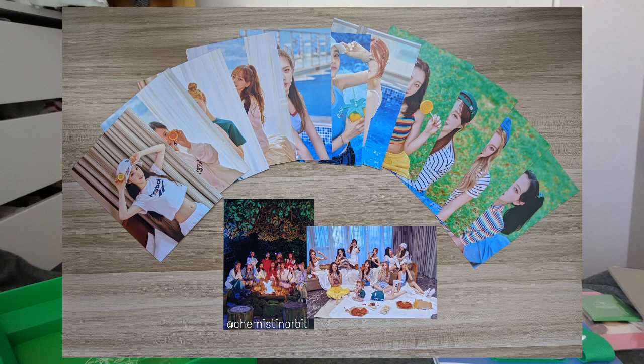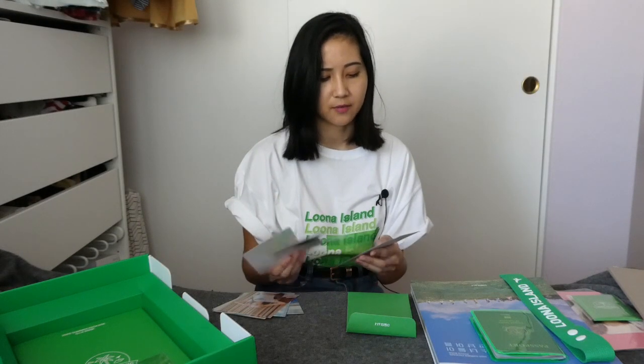So this is the photo set, and there is really heavy editing done on these photos. I don't know what happened with the set for YY by Y. There's something about YY by Y's photos that look particularly unnatural, and I think that just comes with constantly seeing them in content in which their faces aren't edited in any sort of way. So you can just look at variety shows or LOONA TV.